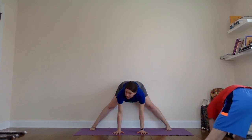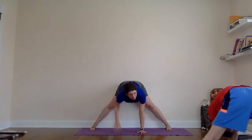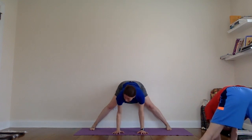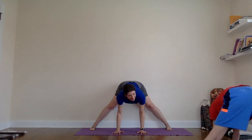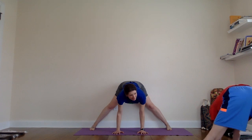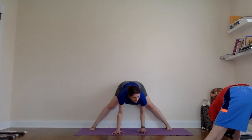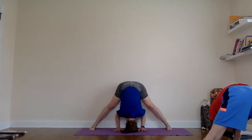Push your feet down into the floor, but pull your kneecaps up. Now, use the muscles on the front of your legs to suck your kneecaps up toward your hips. Suck them. Yep, they're doing it. Calm breathing, quiet breathing. Take an inhale, and as you exhale, now take your head down further.